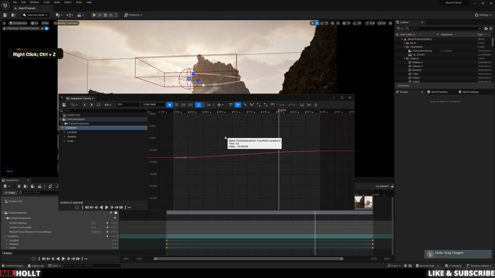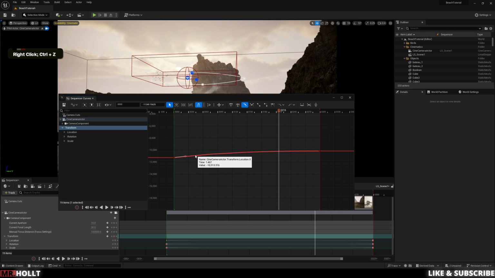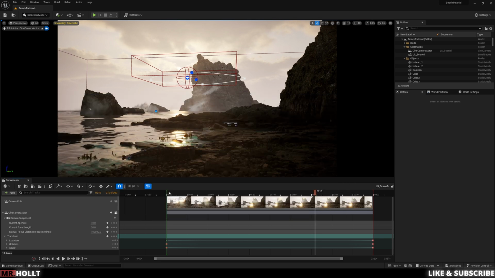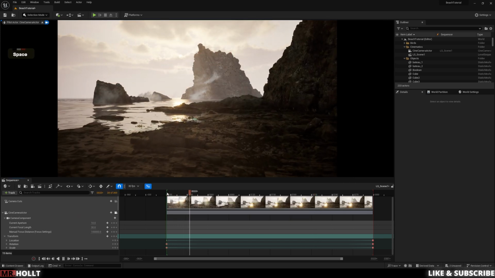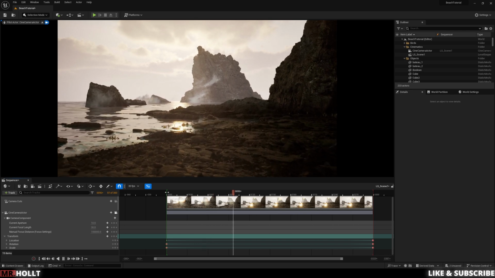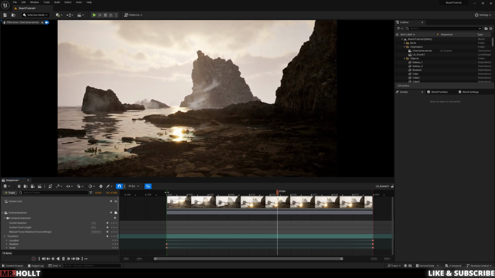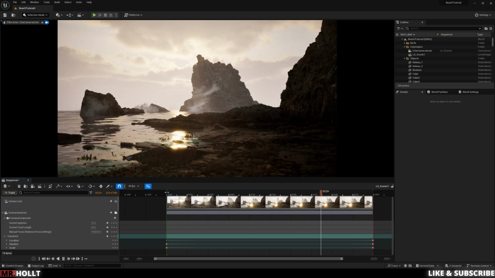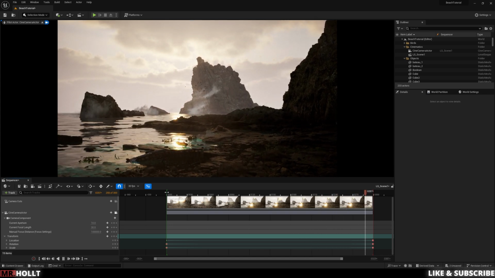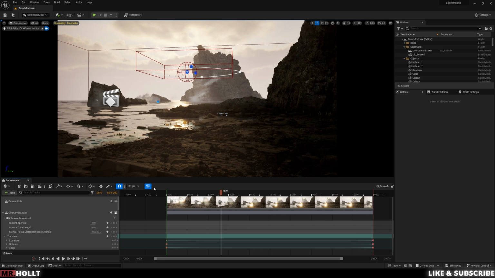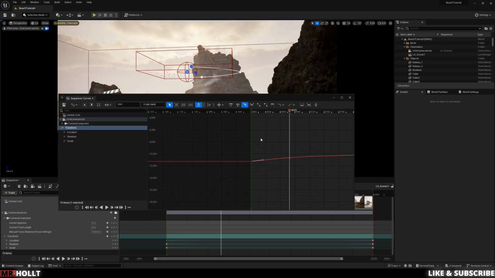But if you make small little adjustments, like maybe just increase it a tad, you'll now see that it'll start faster in the beginning and then slow to the end, because it's doing most of the movement up front. So that's kind of how you can make little tweaks on how this works.